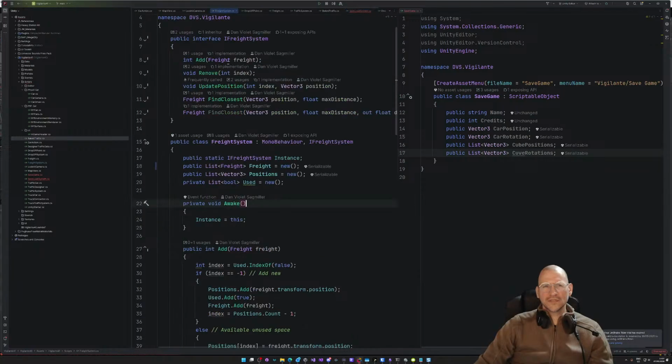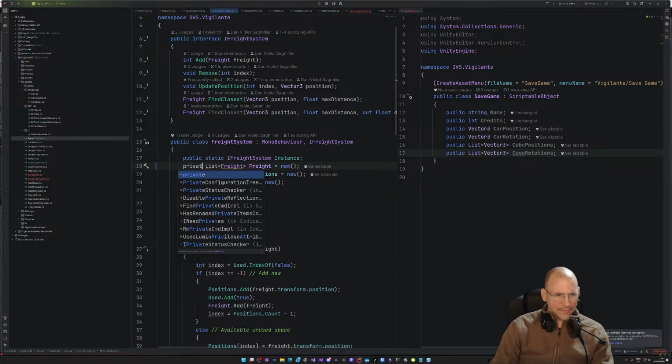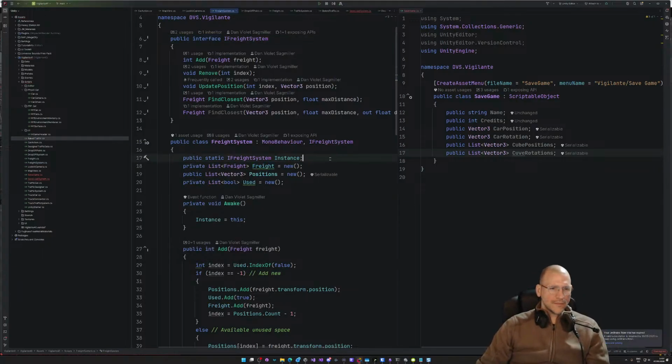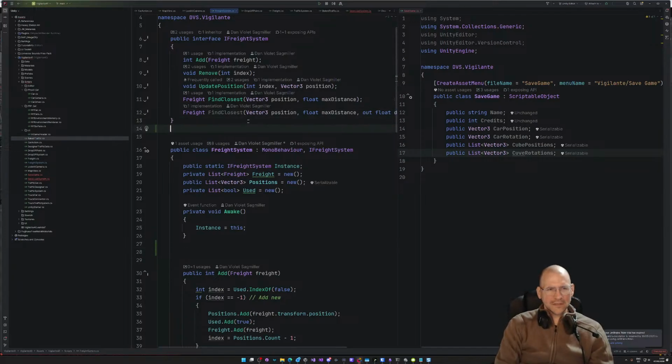Wait, what is this? Yeah, it's called freight. So on FreightSystem.freight, it should be a list. Oh, I'm in the interface. The instance is the interface. Okay, then that works fine. In this case, we're going to keep that one private. I'm still going to have to load it. Whatever. We're going to put in something to be able to obtain all the data we need from this. So it's got to be on the interface. Yeah, I'll put in a new interface.